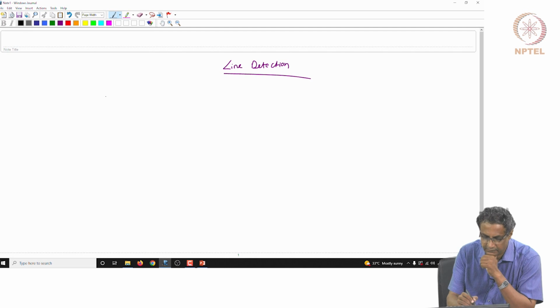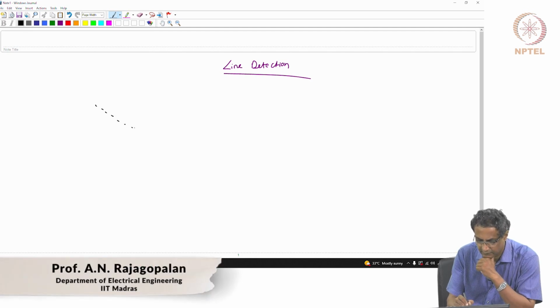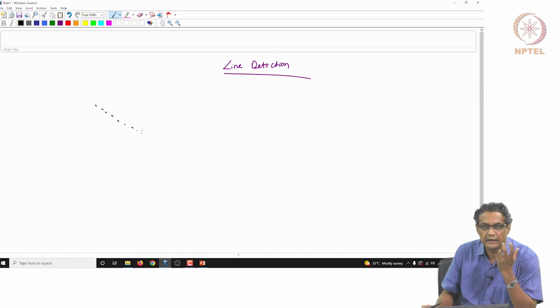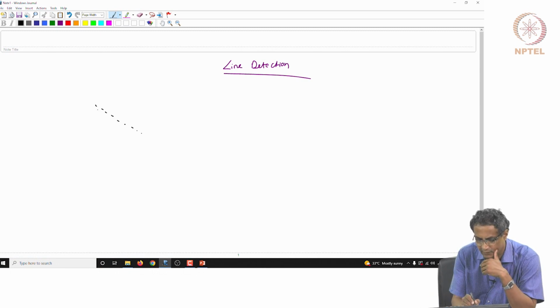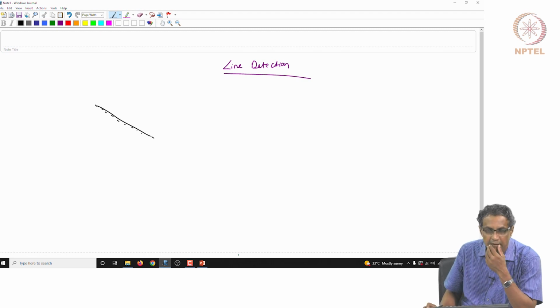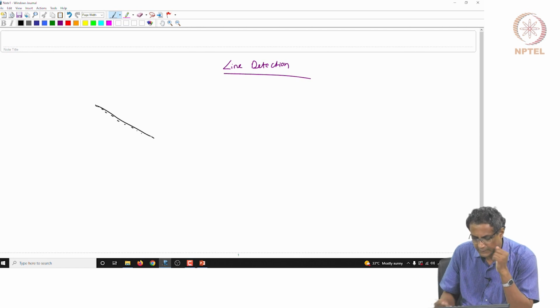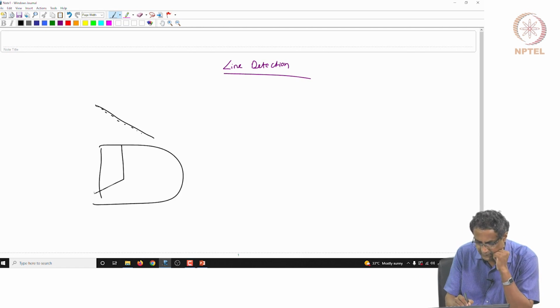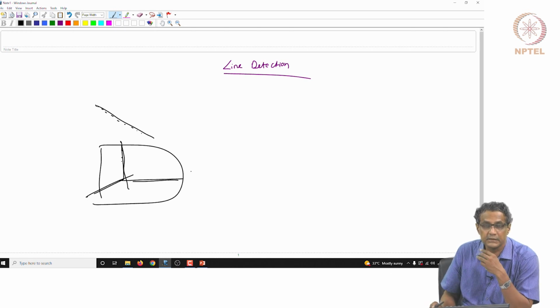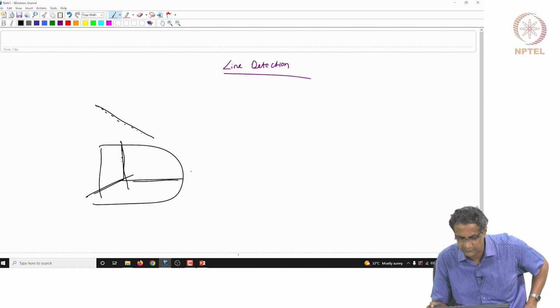So for example, you could have an image where these are your edge pixels, and you would think that all of these probably fall on a line, and therefore the output should perhaps be more or less a line which I should be able to pass through. If I see a wall here, and a wall there, then instead of seeing them as edge pixels, I would want to draw a line through them automatically, because a line would give you a lot more information than simply having those edge pixels.